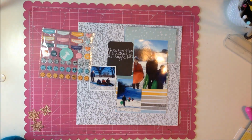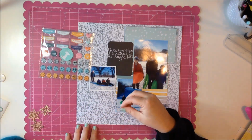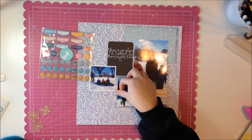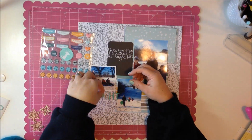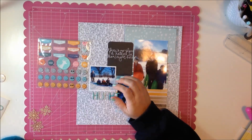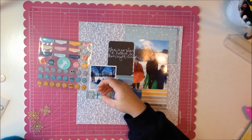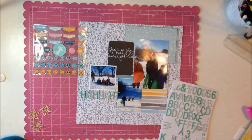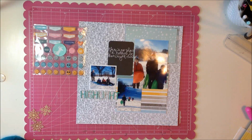Now I've pulled out some of those Freckled Fawn puffy stickers also to go with this page. I think they match pretty well and they fit the theme of my page, which is a little bit more fun and whimsical. As you can see, I'm adding the title now with some American Crafts stickers, and the title of this page is called Highlight. So I'm sticking those down right underneath that photo and next to the left photo, and I'm finished, so I'm going to go ahead and put those stickers away.